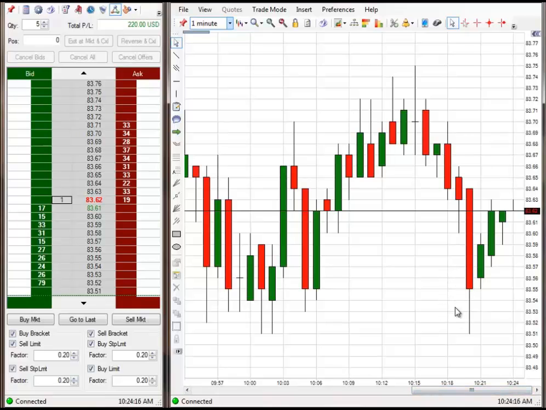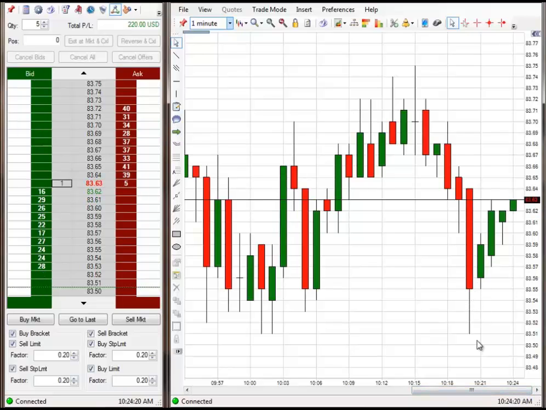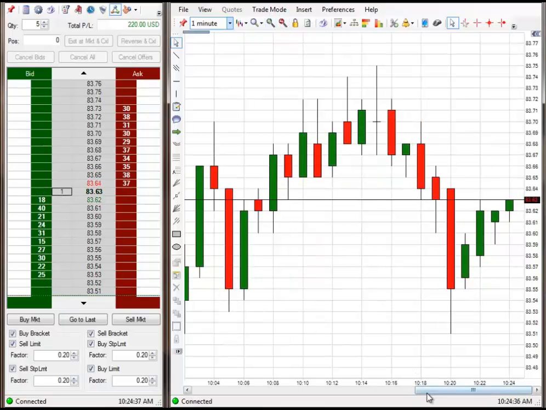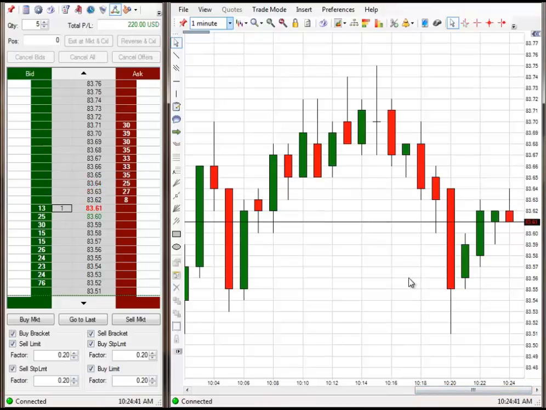Can't always hit them. I'd be willing to bet, though, that if that wasn't the bottom of the daily right there, we would have hit the exit, just because it was the bottom of the daily. That's all. So it just happened to be because of the circumstance. No big deal. So we'll try it again.